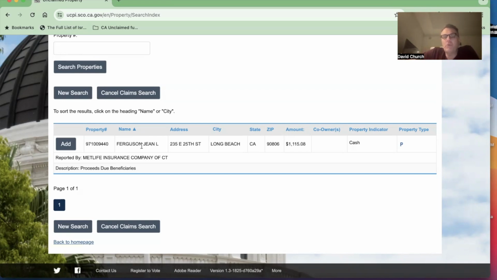I'll say, "This is David from R Recovery. There was a check from MetLife Insurance Company belonging to John Smith at 235 East 25th Street in Long Beach, and this has gone dormant as of March 1st of 2000." There is so much loaded data there that you're going to beat any chance of fraud or anything like that. They're still going to think it's fraudulent at times.